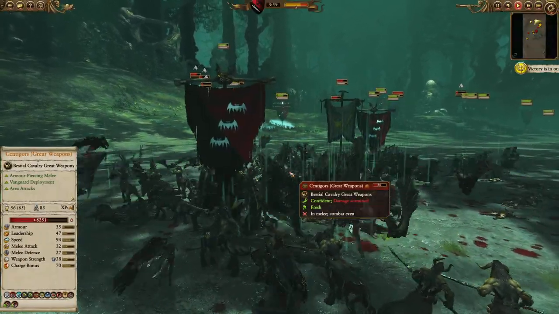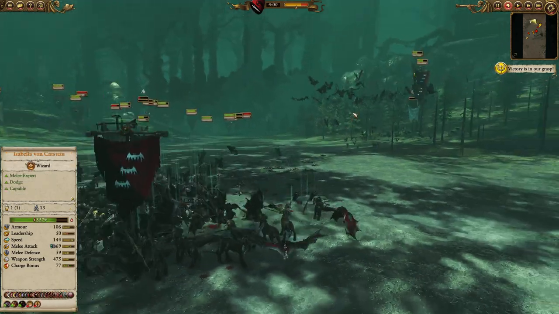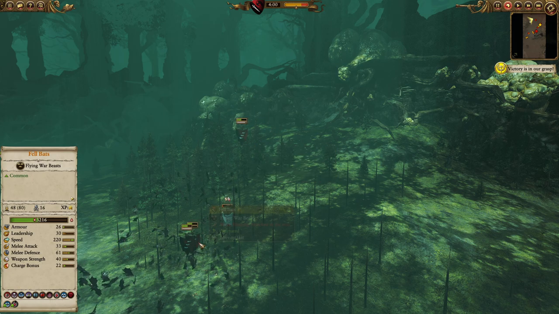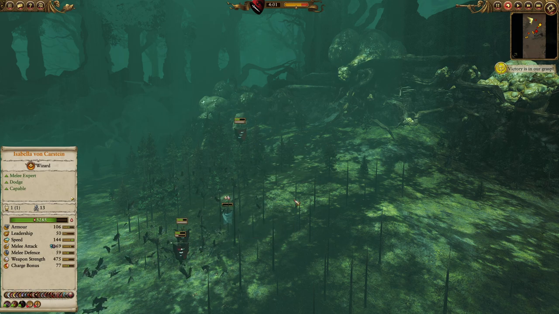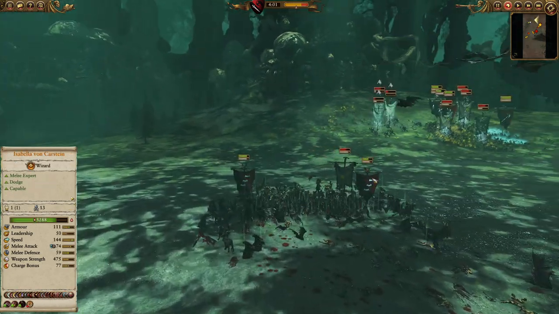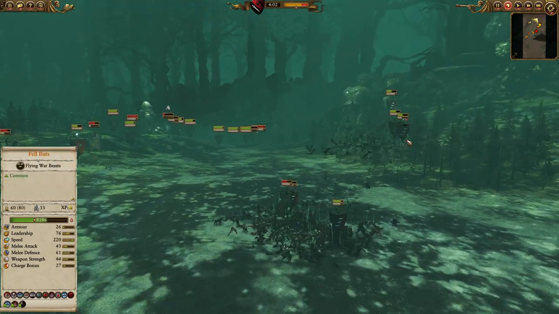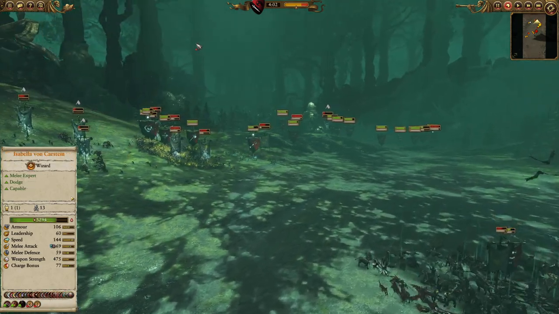But yeah, a few of our bat units did come close to routing from this. You can see the damage is pretty real there. These ones are at half HP, these ones are below half HP, and they're almost getting ready to rout. I obviously got them out so that the more healthy bats could take out those centigors, and then we're obviously going to move them around and hit those centigors in the back.